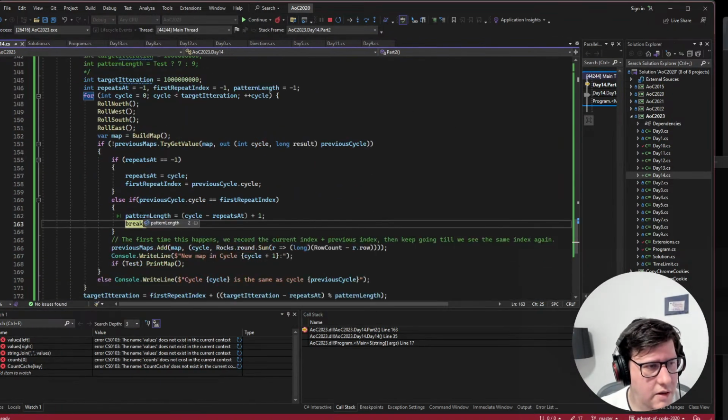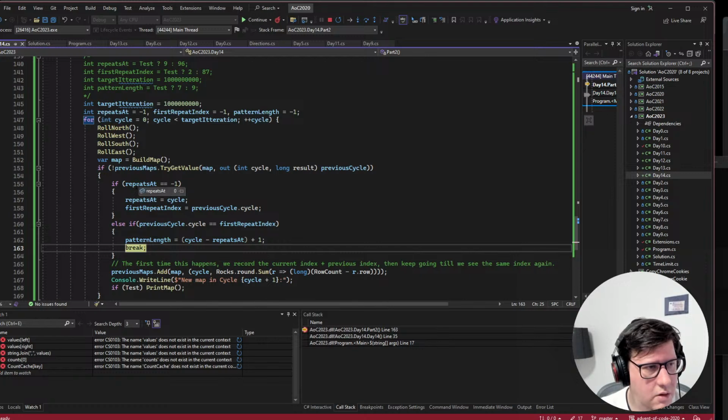So here pattern length is 2, cycle minus repeats at 0. Oh wait, what? Wait, what? Okay, I'm doing something wrong.